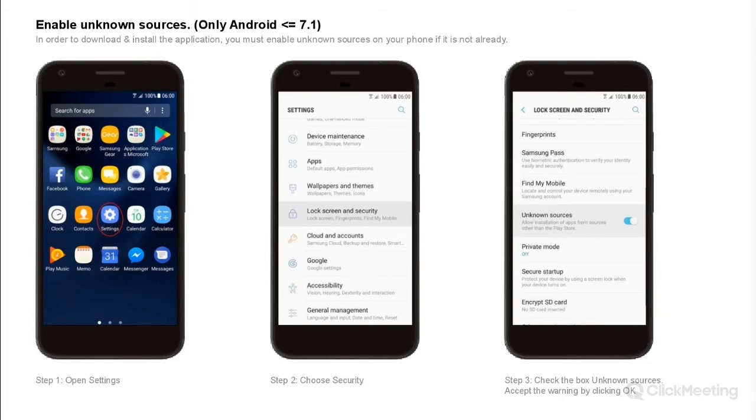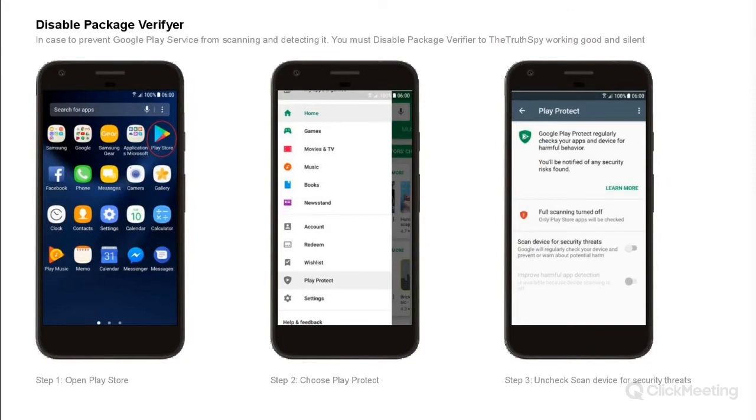After you have done this, when the abuser wants to install the stalkerware, he or she goes to the Play Store on Android and to the Play Protect settings, and there is a feature of Play Protect that scans for threats.